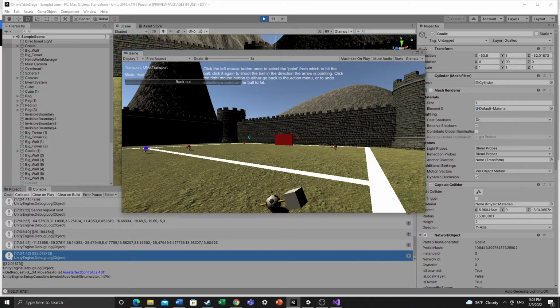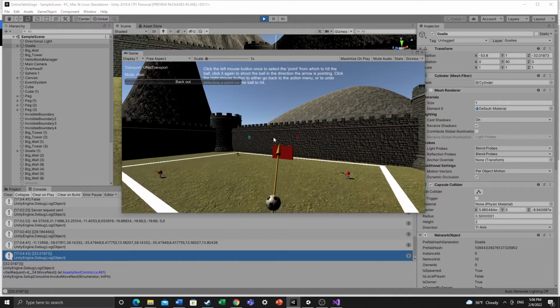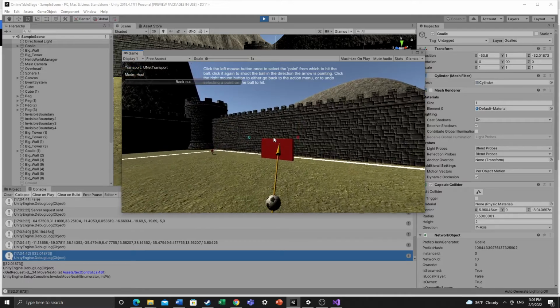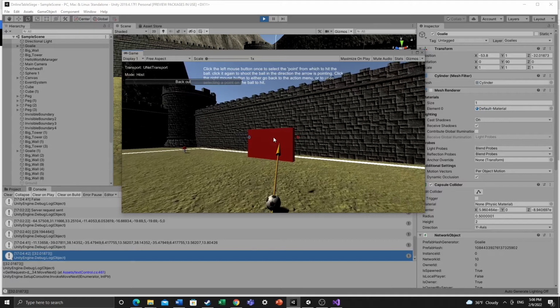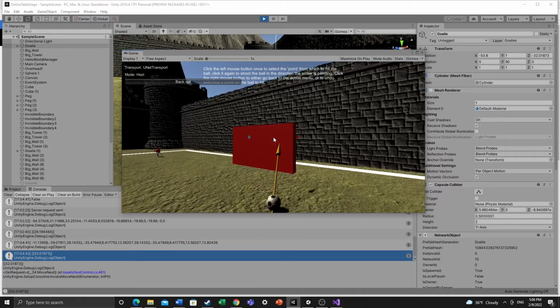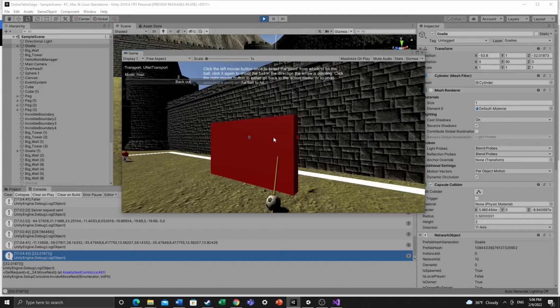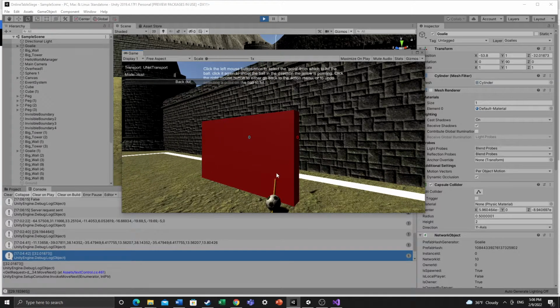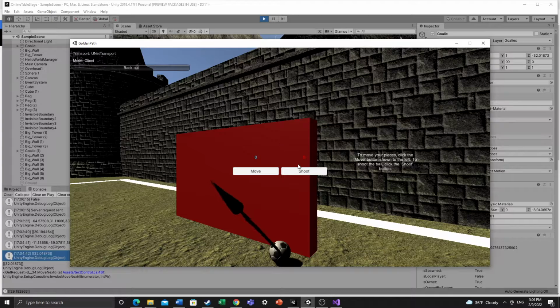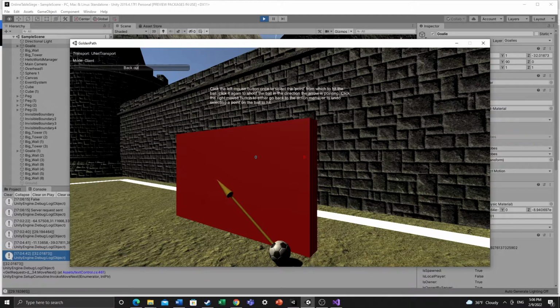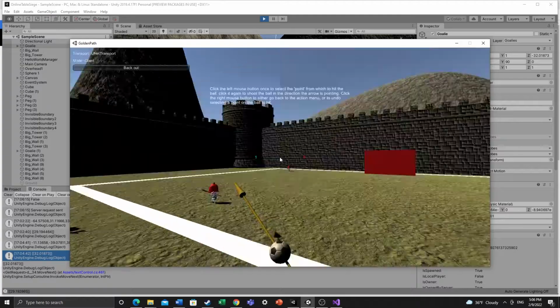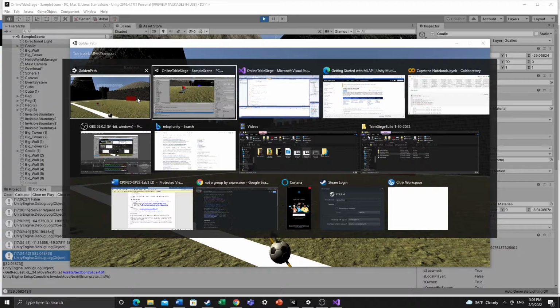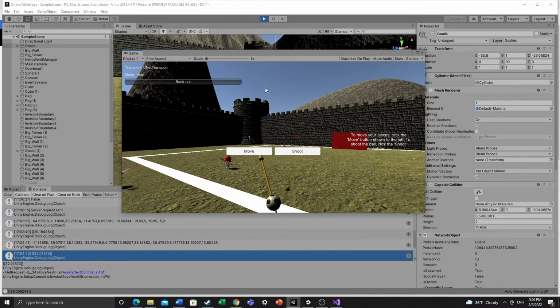And so basically what you can do is you can keep shooting the ball until one player scores a goal. Ooh, just short. So I'm just going to score on myself, even though it works for both players. But you'll see that it changes the score on both the client side and on the testing side.